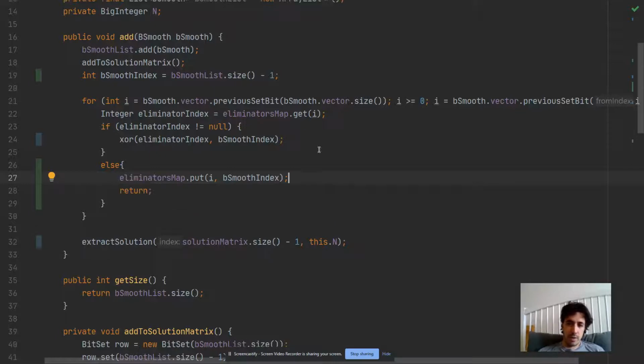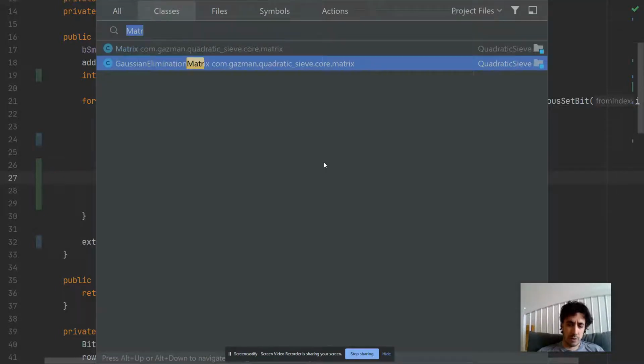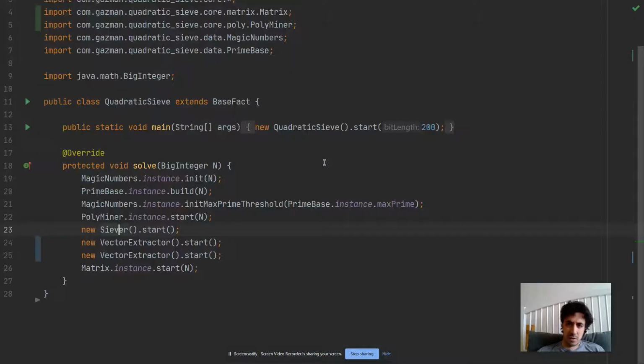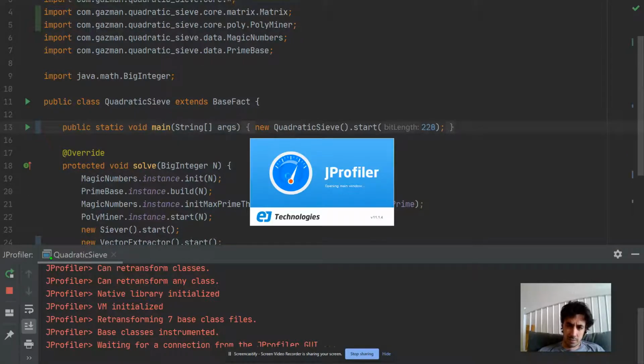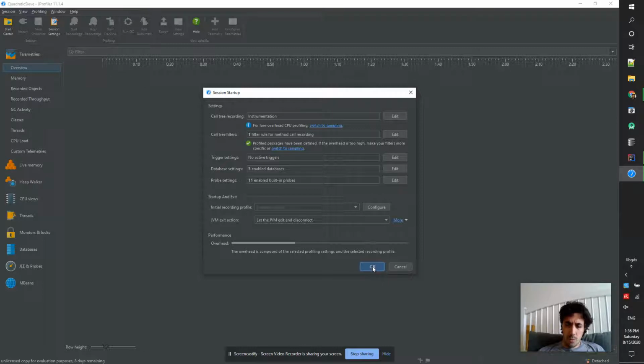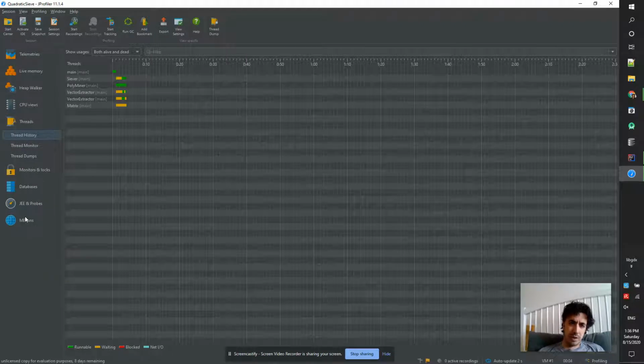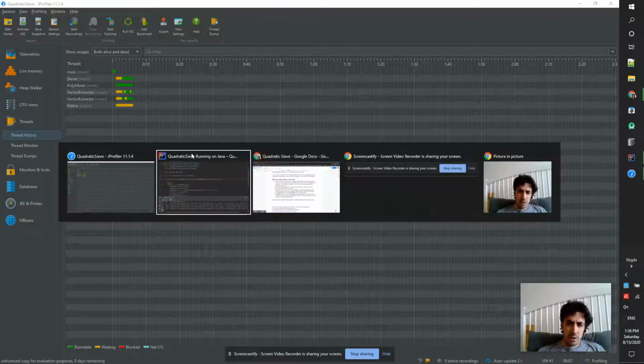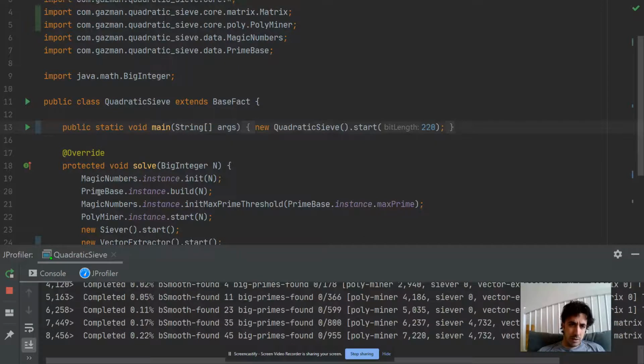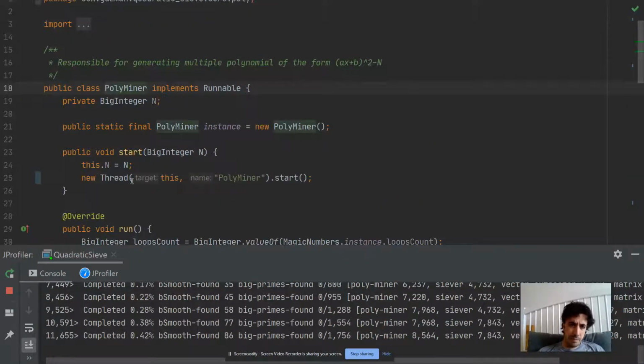So that was cool. Now let me show you some of the executions. Let's see what I got configured now. Let's make it 220. I've been working with JProfiler, and it has this cool thread view. For all of the threads, I added a name.